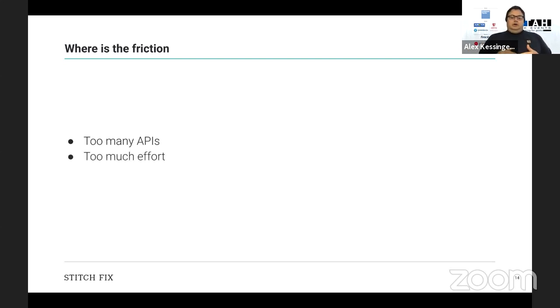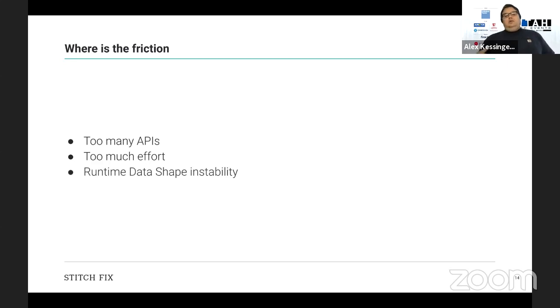So oftentimes if you had an API that was servicing one micro web app, it may not be easy to take that API and service another micro web app. And so you might end up copying that over. And that is a high velocity move, but over time, it might grow complexity. And so we need to find a way to bring that back and make it easier, but there was too much effort.